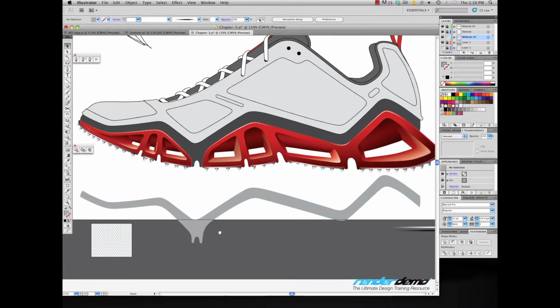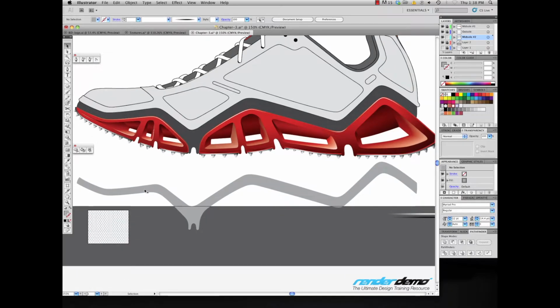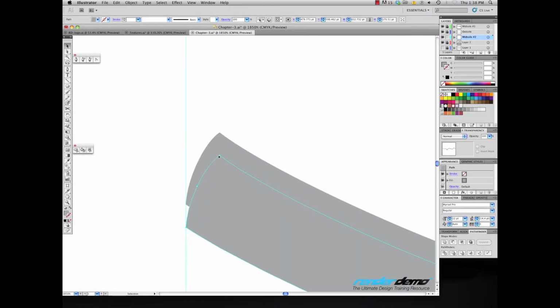Give it a 0 stroke. What I'm going to do is, holding Shift and Option, I'm going to click and drag the amount of shadow I want to happen. Now notice over here in the front, what we want to do is extend this line further forward so that when we cut this out, it's actually going to cut it out.